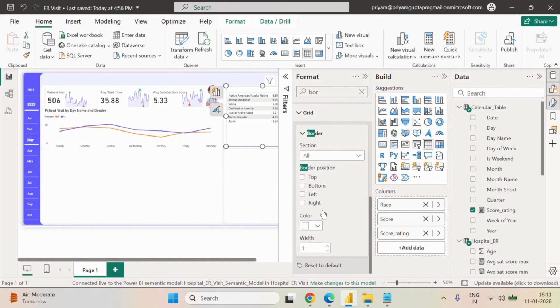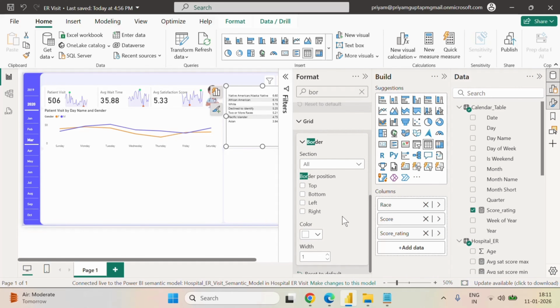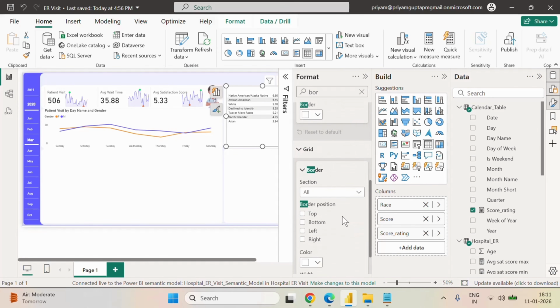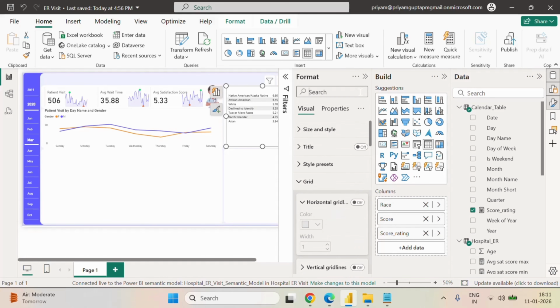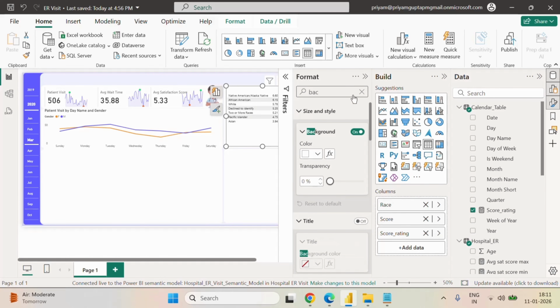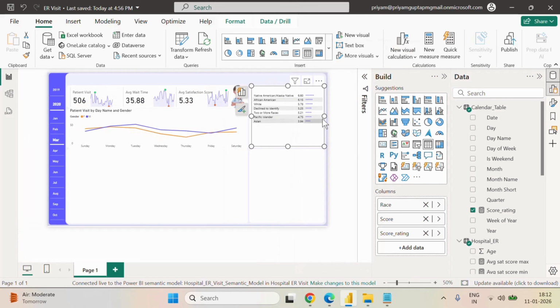Okay, let me take white color. Background we have to turn off. Okay, now you can see it is looking somewhat fine.